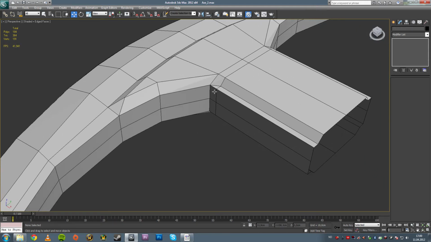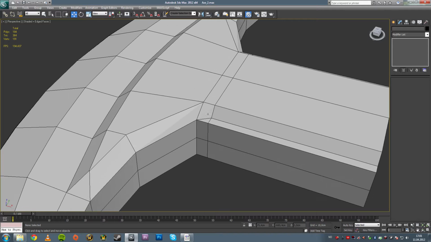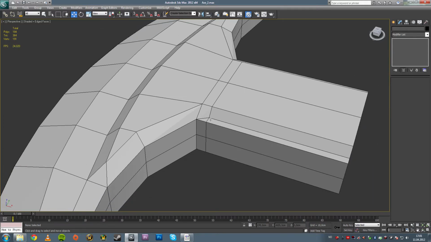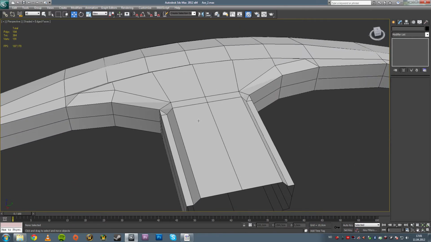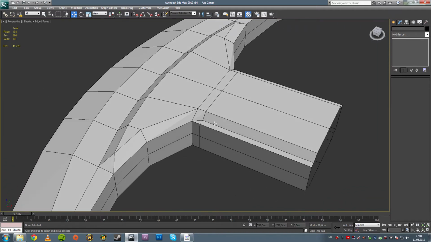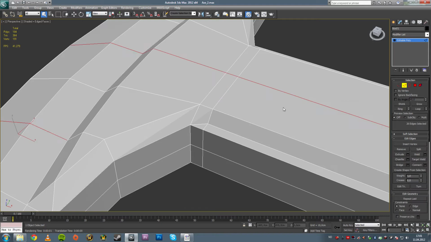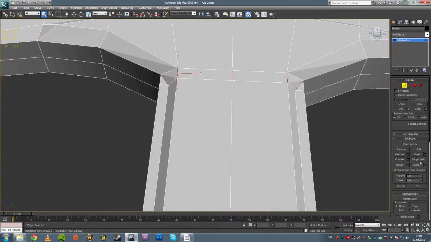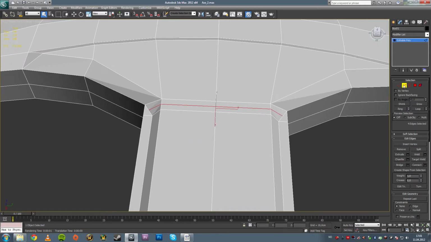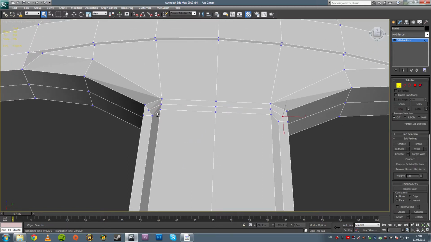Now, to solve this issue right here, it's an easy matter, a matter of topology. Really, it's not hard. When you have a triangle, you just add another corner, like so. Now they're all squares.